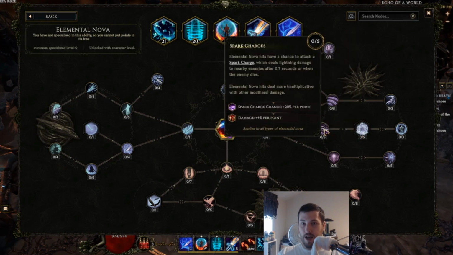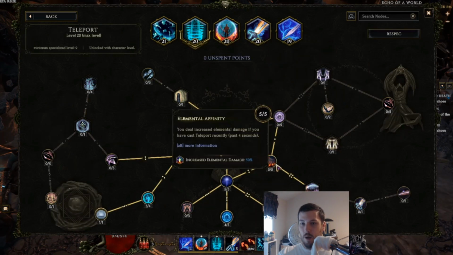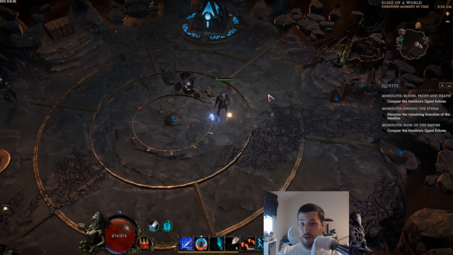You put these on, and they also increase your AoE because when monsters that you hit with spark charges on them die, they do damage to things around them. And then to further increase, when I was leveling, I beelined straight through Elemental Dawn, Elemental Dusk, and Elemental Midnight, which allowed you to, every time you teleport, cast 3 Elemental Novas.